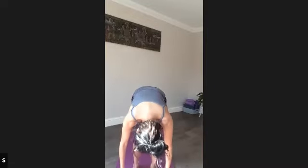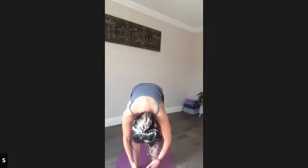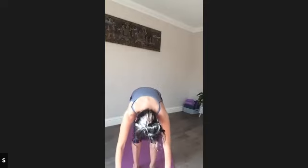Utkatasana. So when we're in our forward fold, let's separate the feet if they were together. Feet hip distance apart. Sit back into the heels and sweep the arms up. You can still see the toes. No overloading the knees. Stretching through the arms. Now find that opposition, lower body down, upper body reaching up. You can even lift the toes.